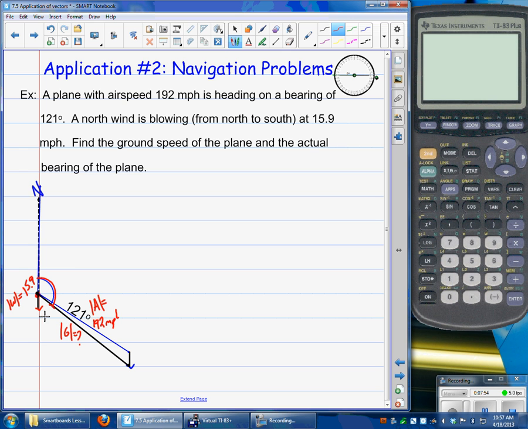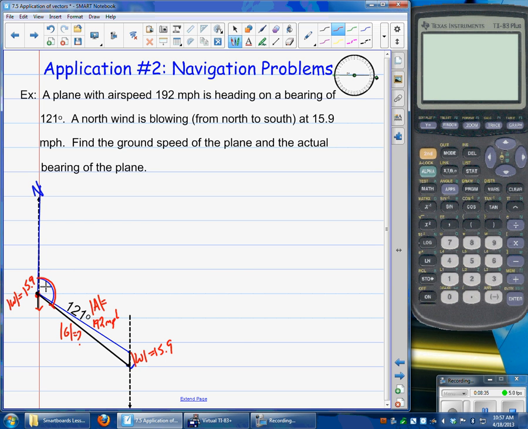With these problems, it's never a bad idea just to kind of elongate a couple of these, because when we go tail to tip with the wind speed vector, we're going to produce some parallel lines. Okay. This one also being our wind speed vector down here, so the magnitude of 15.9. Okay. And again, our due north line and our wind speed vector in this particular case are parallel, which makes both of these, the airspeed vector and the ground speed vector, transversals. So what we'd be looking at is somehow, some way, we need to come up with a few angles here down in our triangle somewhere.